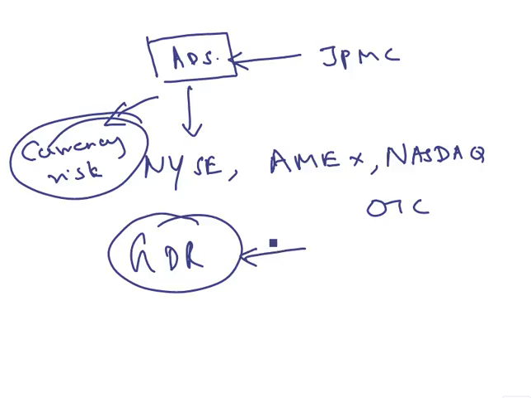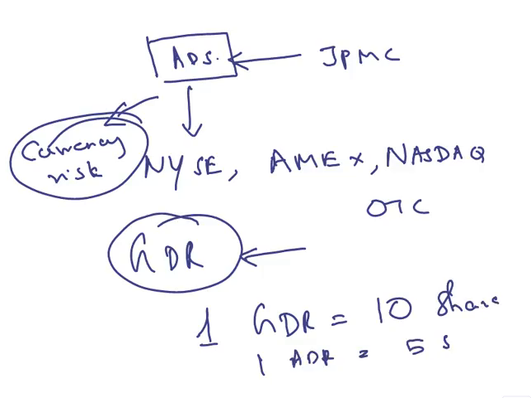The underlying shares in global depository receipts are in a fixed ratio. It doesn't mean that if I buy one ADS, I am buying one share of a particular company, or one share of Infosys. It's not like that. It is always in a particular ratio. That means one GDR may be equal to 10 shares, or one ADR may be equal to 5 shares. They are actually sold in bulk form, and that is as far as the primary market is concerned.